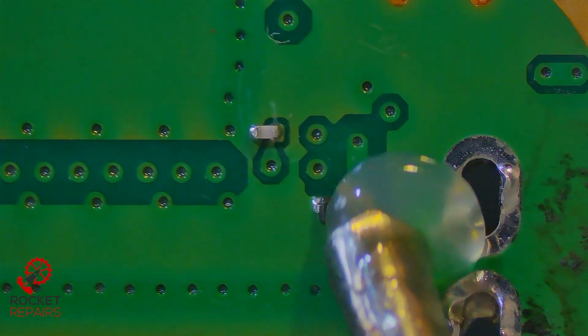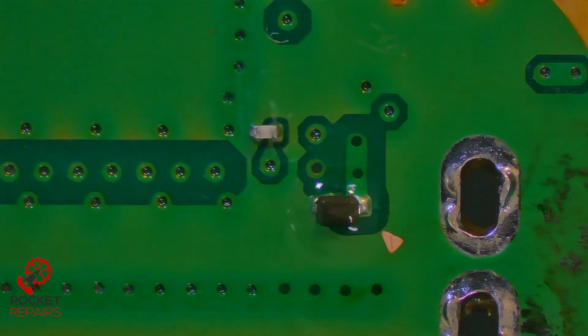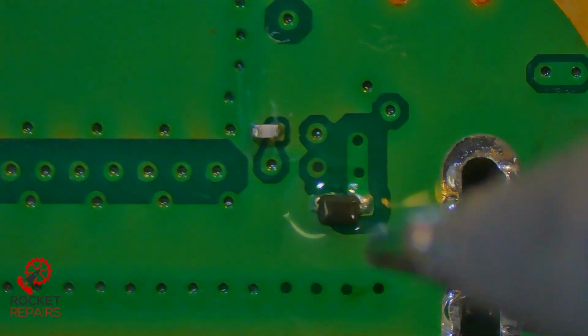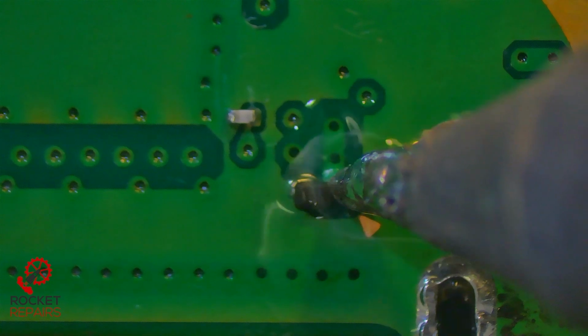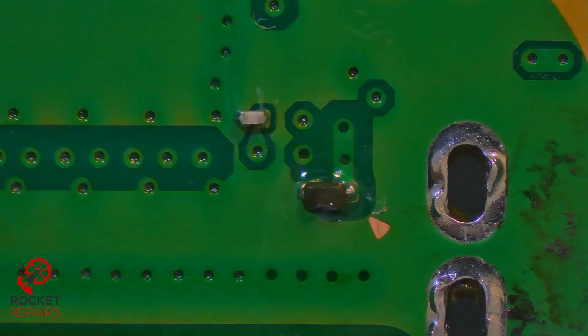Maybe if I can just put a tiny bit of flux here. A little bit of solder on the end of my tip. Doesn't necessarily have to be done, but I'm just seeing it under the scope. There we go. Just put a little blob of solder there to secure it. Again, I think we could have got away with it anyway.